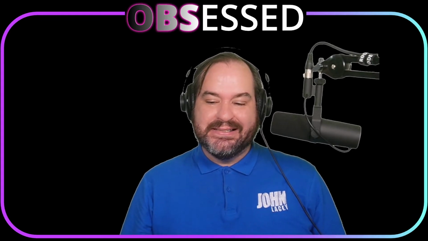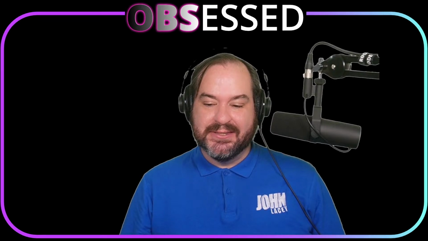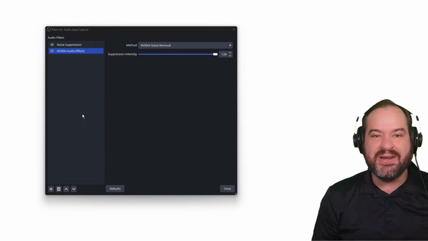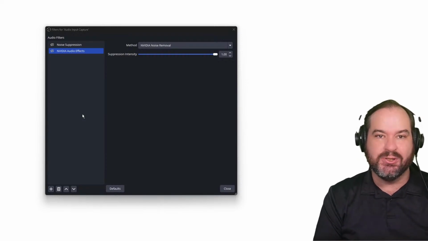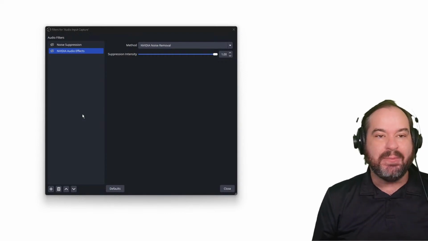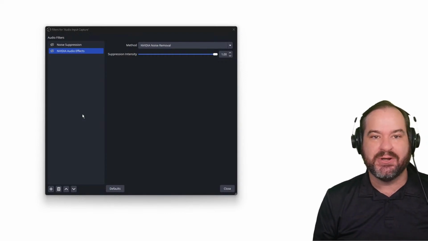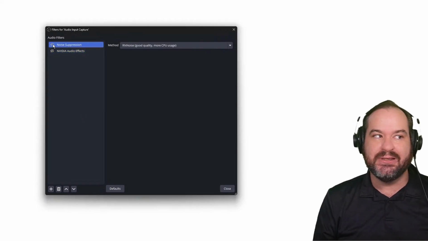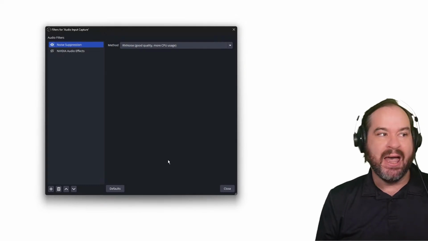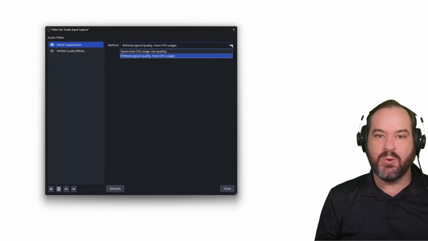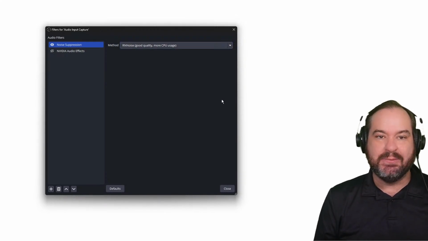And for whatever reason, OBS isn't going to that scene, so let me just do this manually. Okay, so I'm in a very noisy room with a portable air conditioning unit and a fan going. I wouldn't recommend you do either of these things when you're actually going live, but I just wanted to try out the noise suppression options that we have available to us over in OBS Studio. Let's start with the noise suppression filter. So I've just turned that one on. Again, we've got a couple of different options in here, good quality or low quality. Be really curious to see what that sounds like. And let's turn off that one.